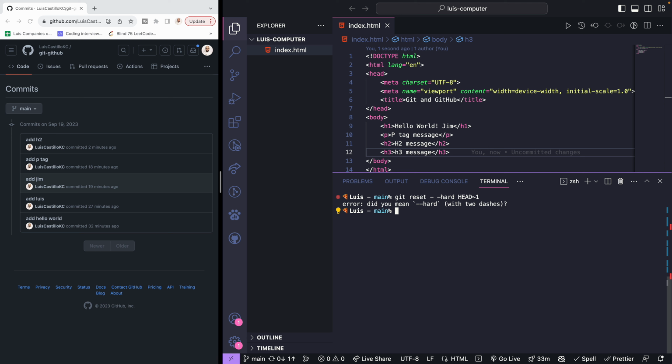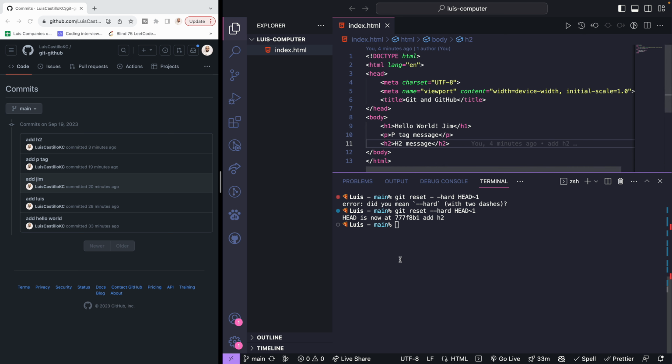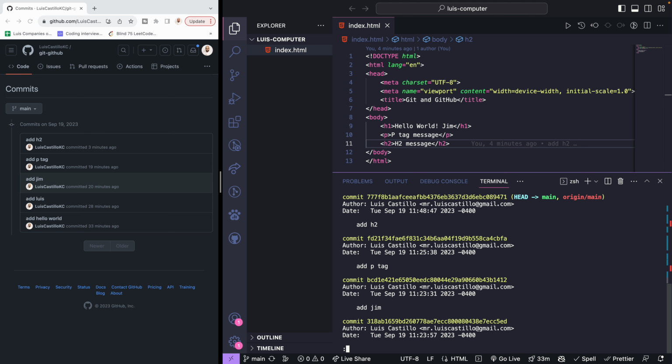It should be dash dash hard. Yes. So if you notice, where is my H3? H2 is only here now. If I do a git log, I can only see H2. So my local commit was deleted.